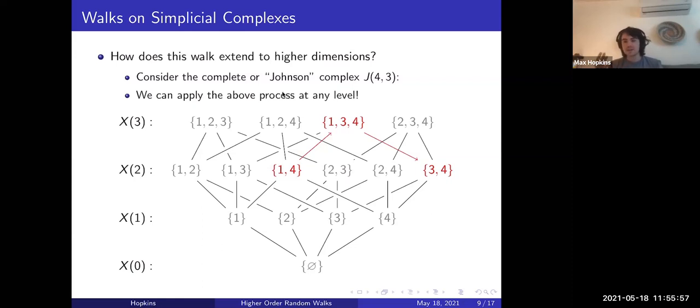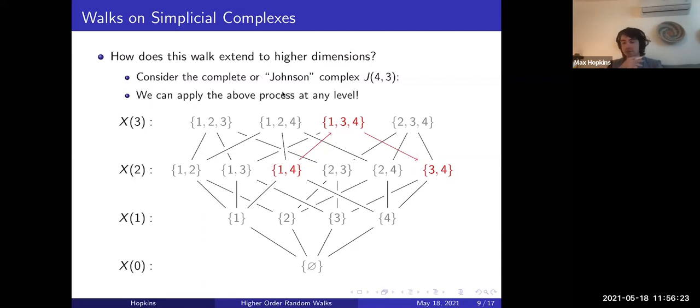But the point is that as soon as you look at the lazy versions of these upper and lower walks, there's some very natural way to extend them to complexes, where all you do is fix a different level. You look at the upper walk on the ith level, and it starts at level i, walks up a step to level i plus 1, and then down a step to level i. It's a natural analog of the node-edge-node random walk.